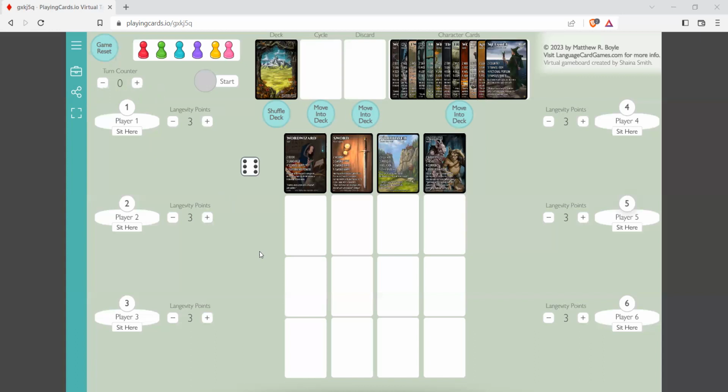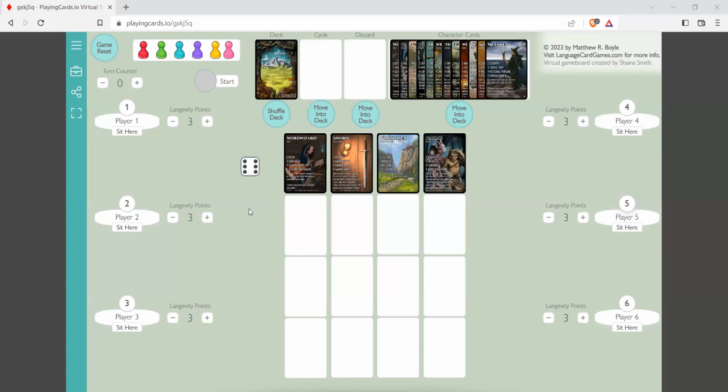And you're going to need a way to talk to them. This website doesn't have a live chat box or live video or anything like that. So you're going to need to open up a Zoom call with them, or a Google Hangouts, or a Skype call, or even just FaceTime them on your phone. You need a way to at least talk to them and hear them, if not see them, while you play this game. And then you also might want to open up an online translator like DeepL or Google Translate, so you can check the words that are coming up and really learn while you play.